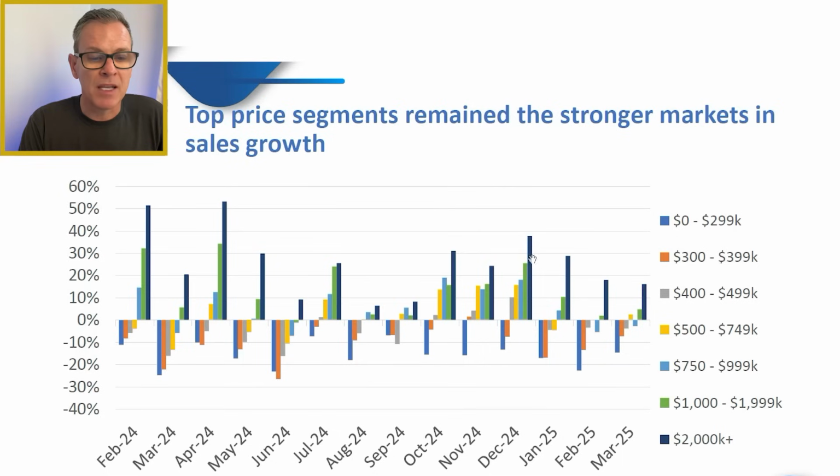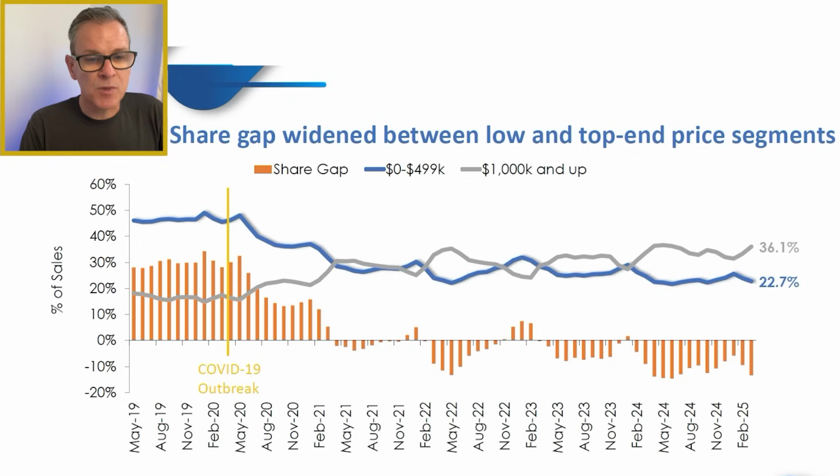So for example, back in December, we saw an increase of nearly 40%. Now we're less than 20%. In any case, because we're seeing a rise in home prices over the past several years, I'll share some pretty shocking trends regarding that compared to 5 years ago and 6 years ago. I mean, it's pretty eye-opening to say the least.